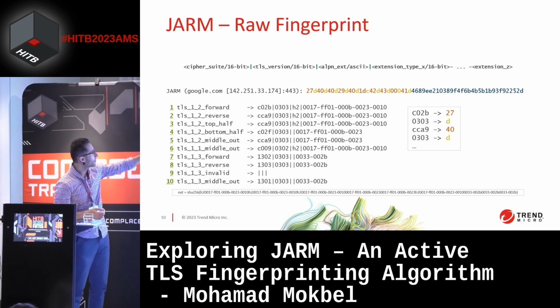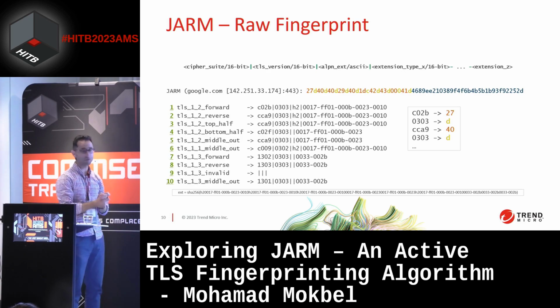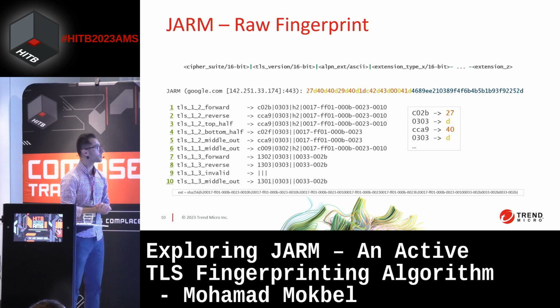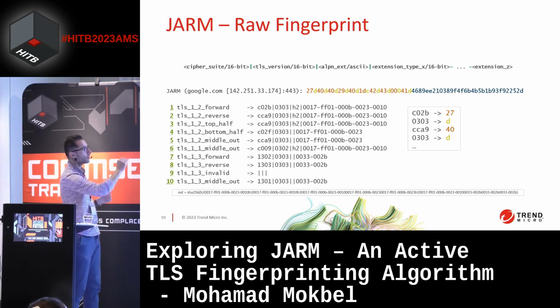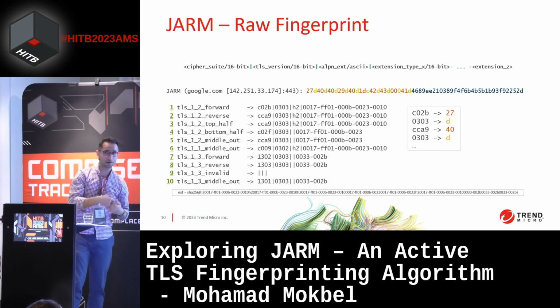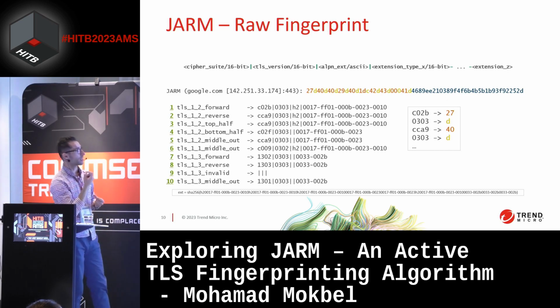So let's say I send a request to google.com to get the JARM hash off of it. And this is what gives me this 62-character JARM hash. All right. So of course, you have first the colored version, which is the first 30 bytes. And the rest is, as I mentioned earlier, the first 32 characters of the SHA-256 hash of the list of extensions that you get from the server. Again, keep in mind the extension is the extension type only.